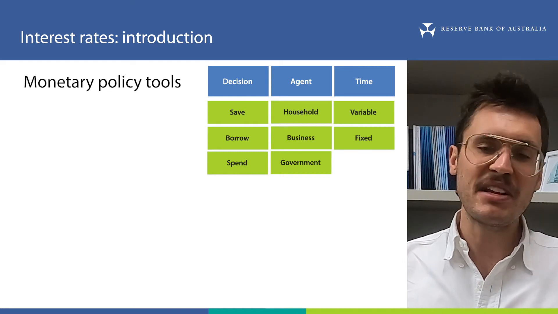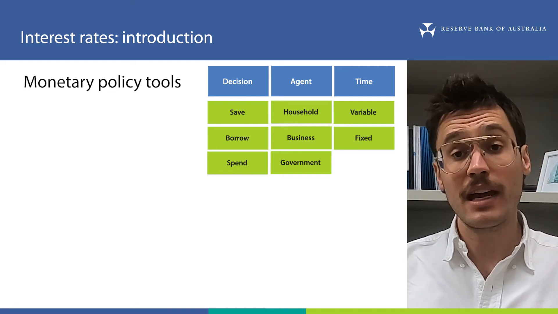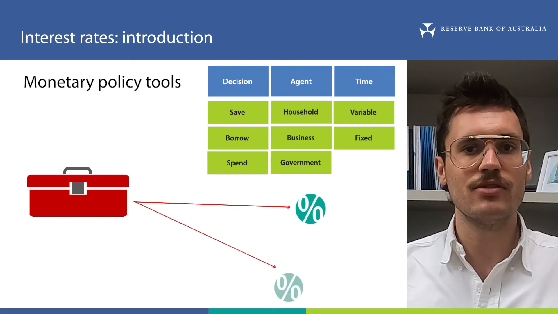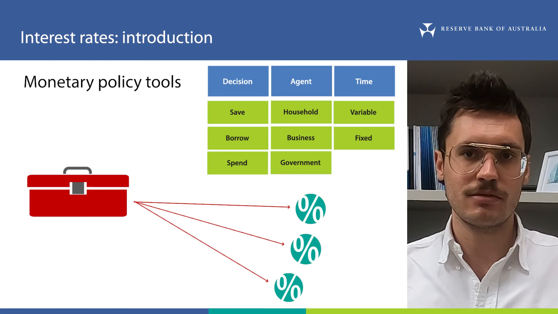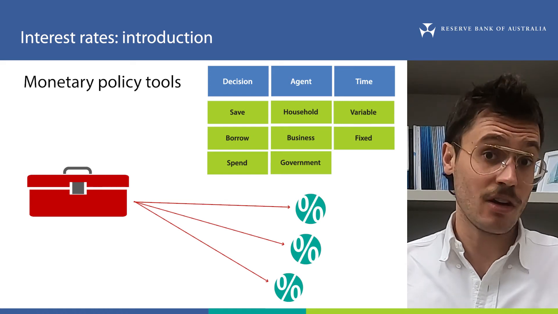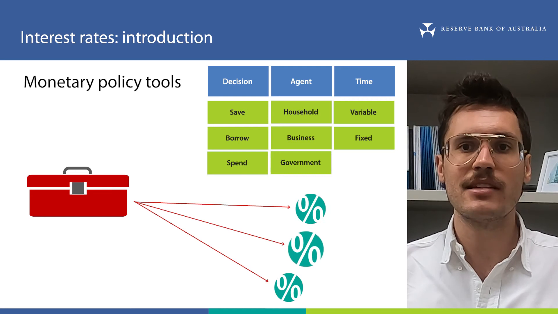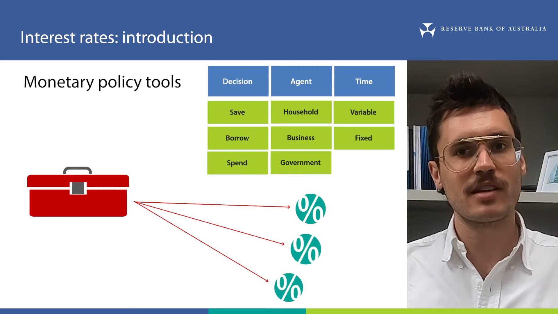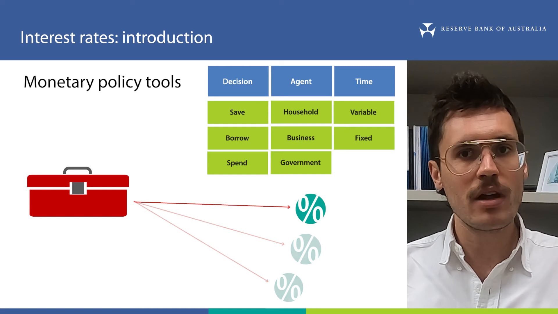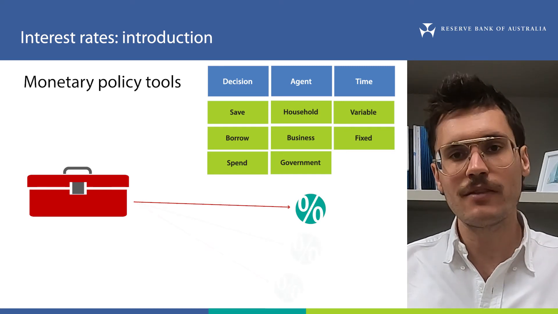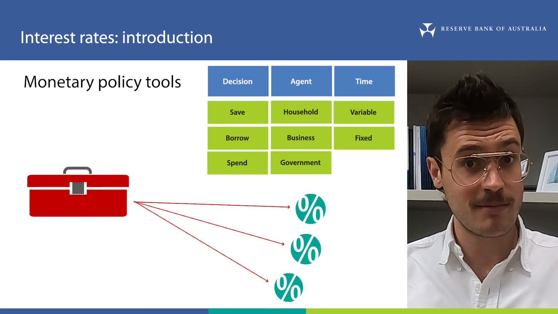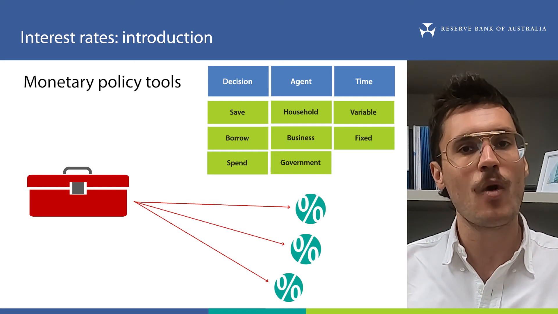So now that we've talked about interest rates, let's start to think about monetary policy tools. The RBA has a toolbox that it uses to meet its monetary policy objectives. The toolbox contains a number of tools that are used to influence interest rates. One example of a monetary policy tool is the RBA's target for the cash rate. The tools the RBA chooses to use will depend on the circumstances, including which interest rates in the economy the RBA desires to influence, other important objectives such as supporting the flow of credit to the economy, and the benefits and costs of different tools. Sometimes one tool may be preferable to another. Many of the tools that the RBA has used recently in response to the COVID-19 pandemic have come into focus because the main tool of monetary policy, the target for the cash rate, could not be used in the same way as in the past.